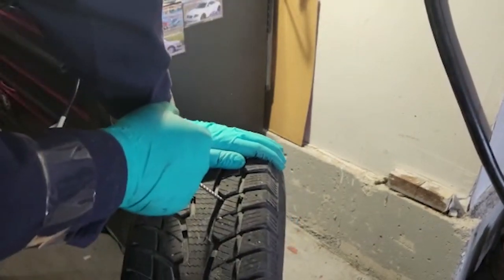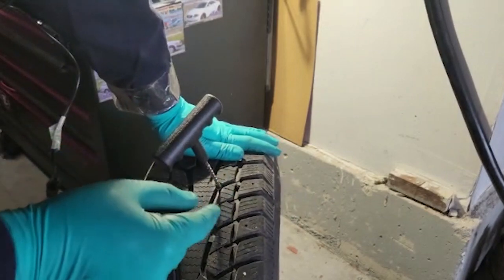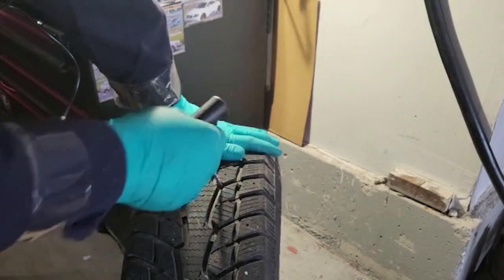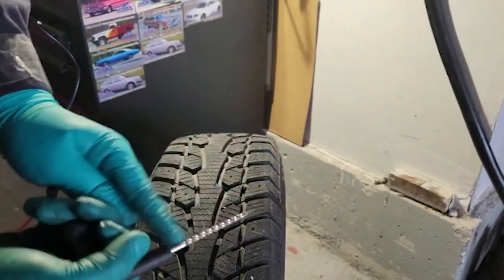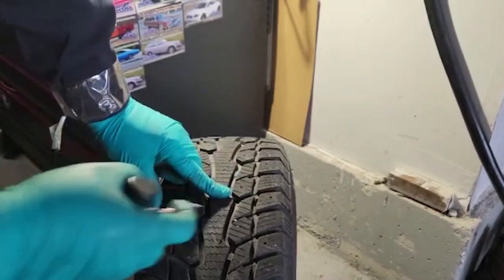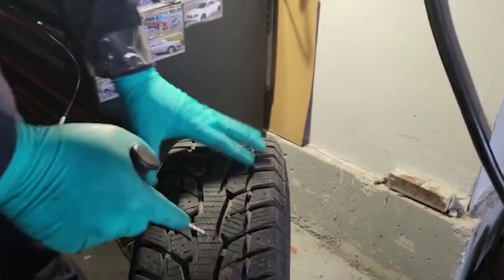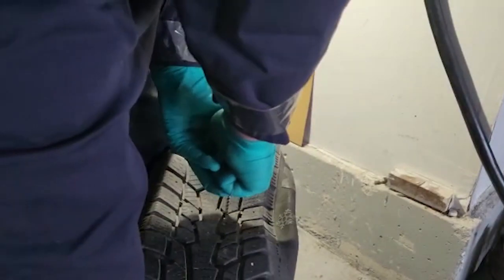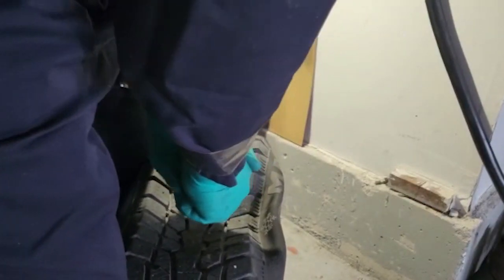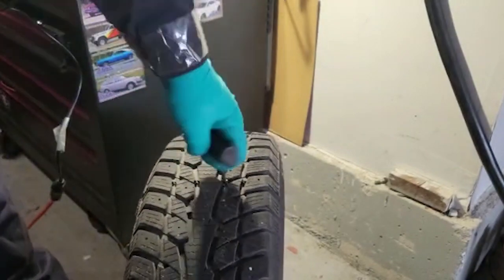So you can see it's kind of hard actually to do this because the hole itself wasn't that deep, and now I'm trying to put a bigger thing right here, and I'm trying to put it back in there. That's going to be hard, so you're going to have to fight with it a little bit, especially when there's no air in it, so the tire is going in and out. There we go. So now it's all the way in.